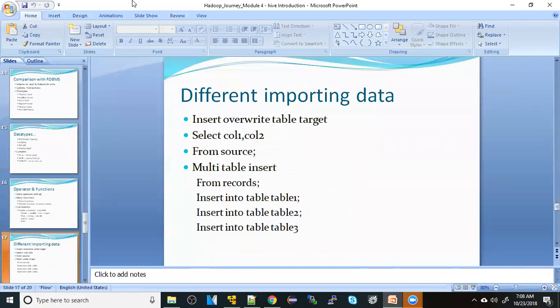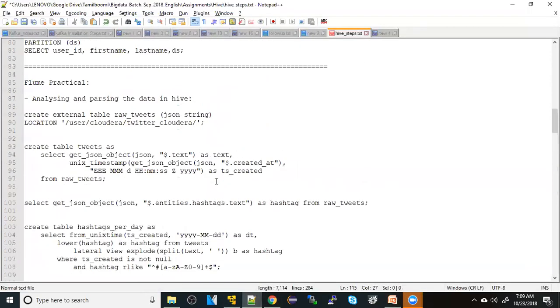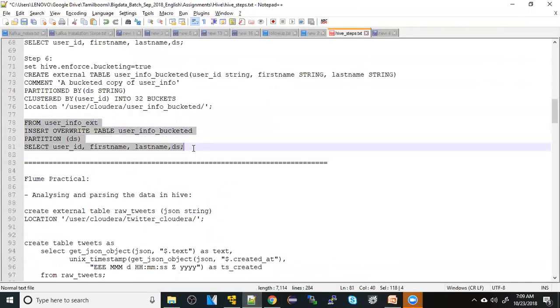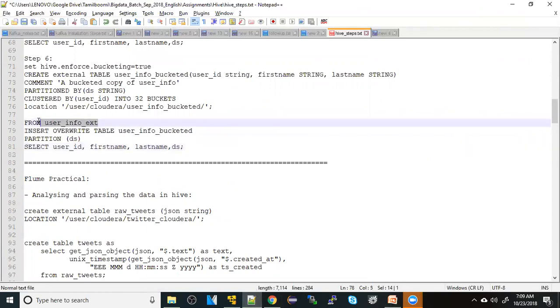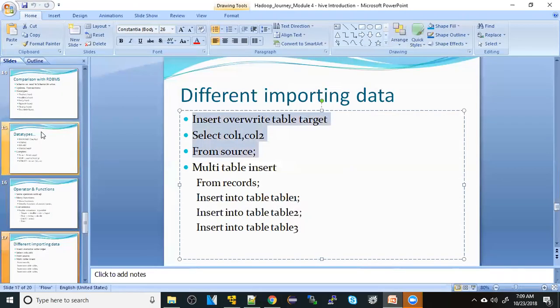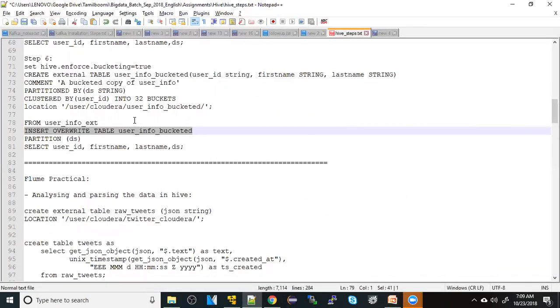Yeah, and one of the important things is how we can import the data. We have already seen this in some examples. While inserting into another table, we saw how to insert. From one table we can insert into another table. For example, here we created multiple tables, and from this table we are inserting into this table. That is one way of importing, which we can call a layered approach.